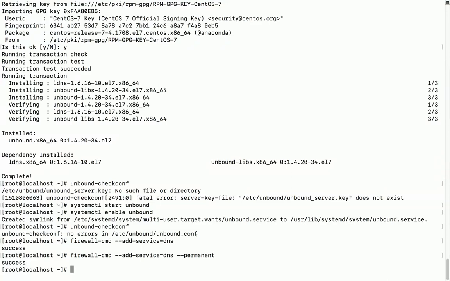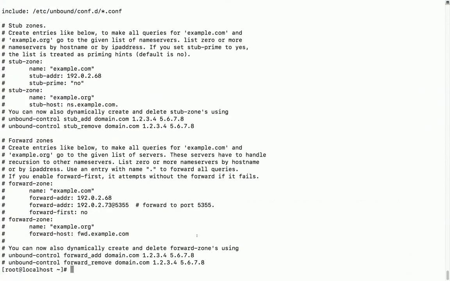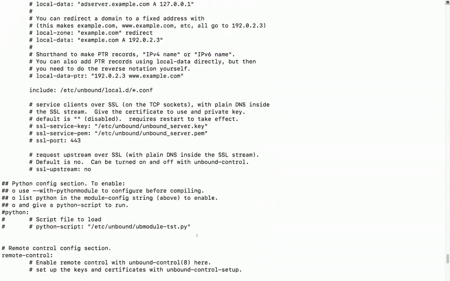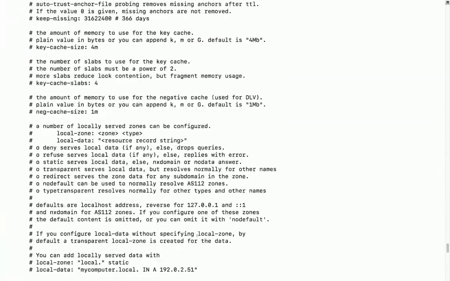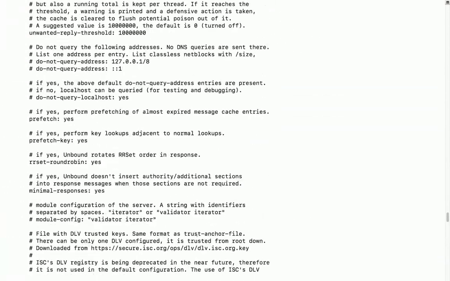We're going to use the configuration file. As I was saying earlier, there's really no need for a lot of help when you configure Unbound. The Unbound config file has a lot of information in there. So let me just cat /etc/unbound/unbound.conf. You can see it has a lot of information and a lot of configuration examples that you can use. We're going to go one by one in a minute.